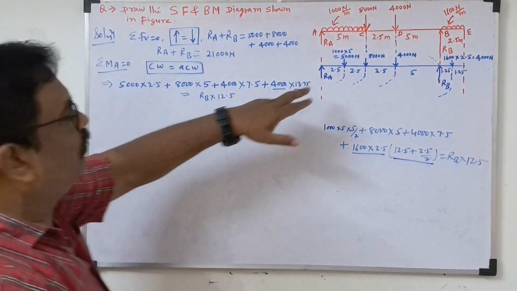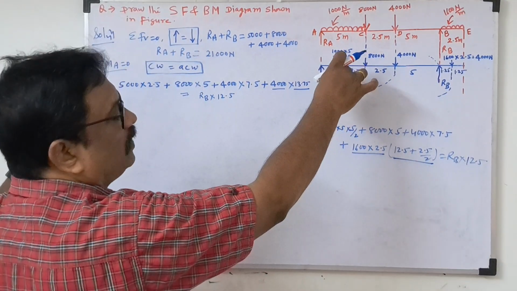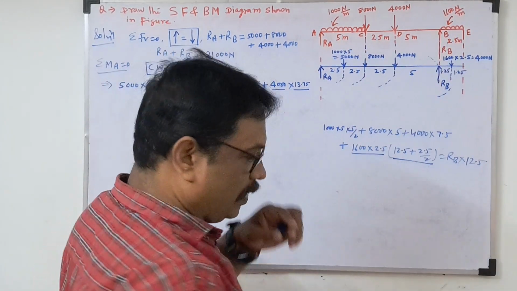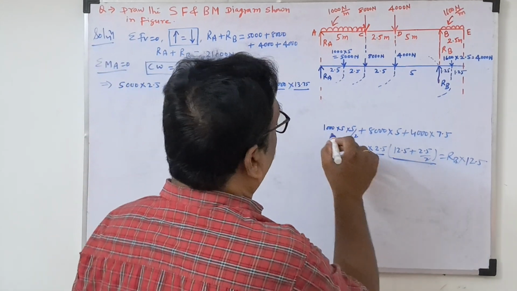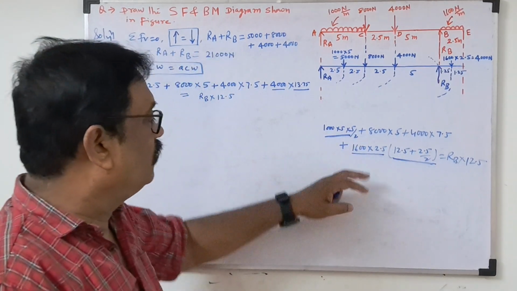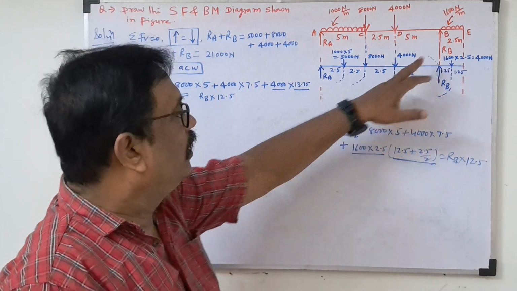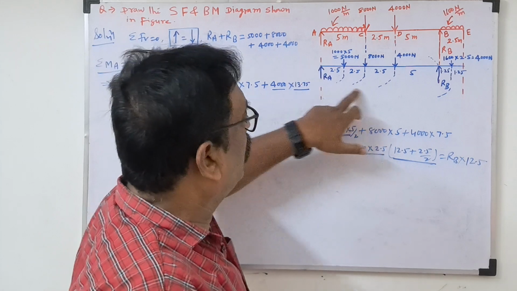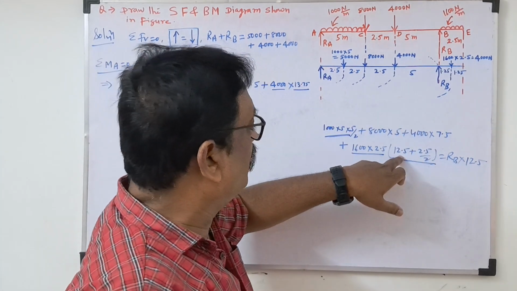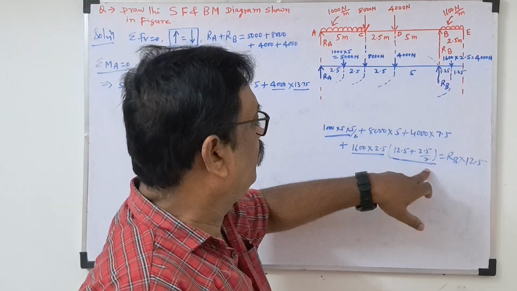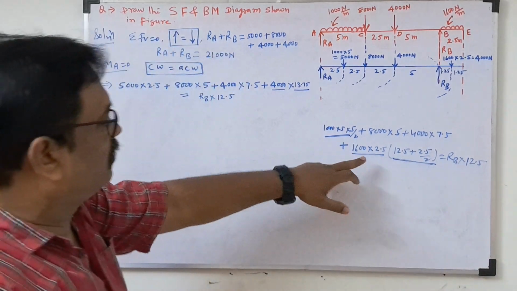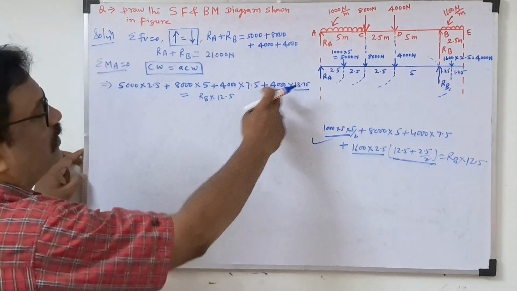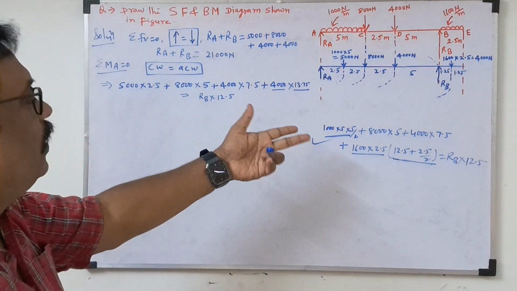So if you convert load diagrams, taking moment is simple. What way? Force into perpendicular distance. So this concept you can avoid. This UDL also is half load, but where is this UDL? From the point A, 12.5. So you have to add this distance 12.5, and half distance 2.5 by 2. So either this or this. If you are doing this, no need to draw the load diagram. If they are doing the other, you have to draw the load diagram. So any one you have to follow.